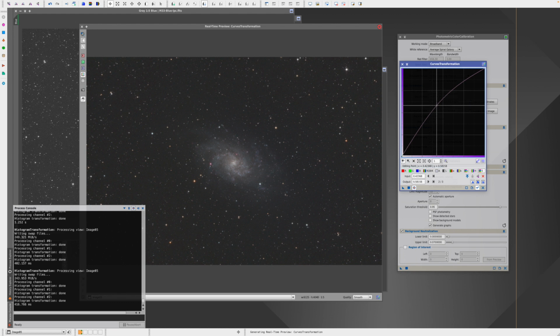When you apply a luminance to color data, you're going to lose a little bit of saturation, so you need to artificially boost it just a little bit. That should be okay. On the LRGB combine, there is a saturation slider that you can adjust, but we're just going to give it a little bit before we do that. I think this is good enough.